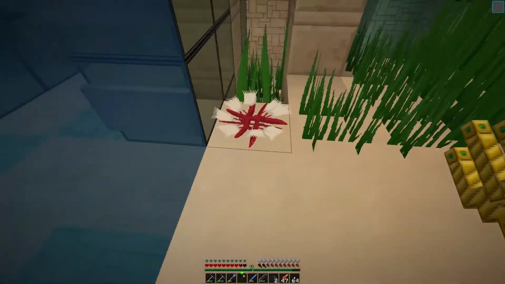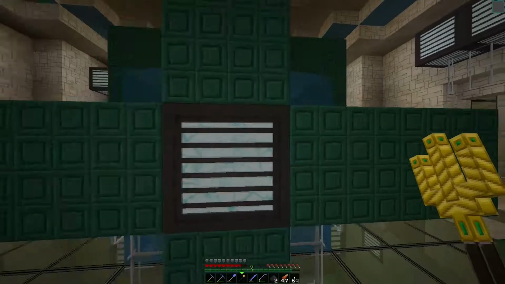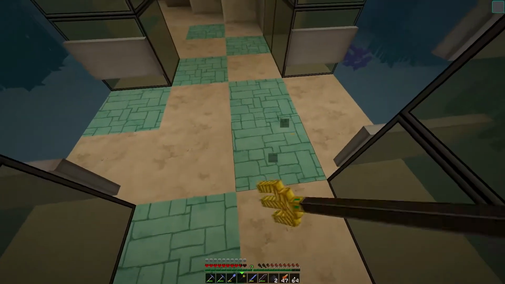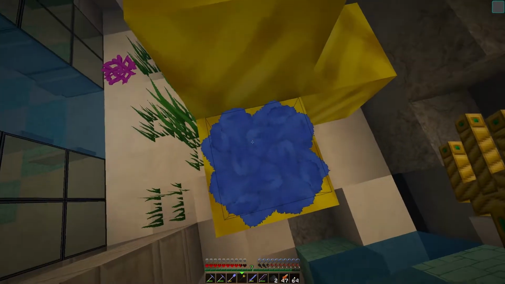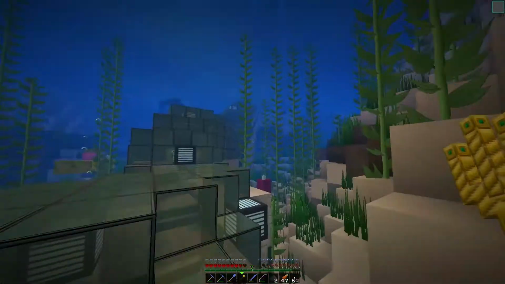Take a look at this coral. Nice, huh? Look at this texture. Oh, I love this. Doesn't that look cool? Even these look cool. Look at the coral. Oh my goodness. That's way better. It's way better than it looks in the regular texture pack.